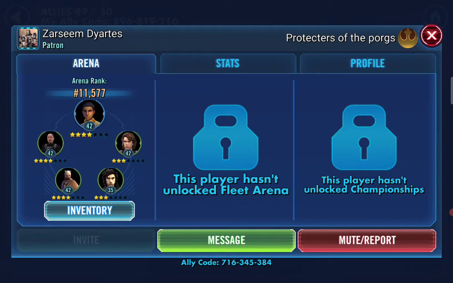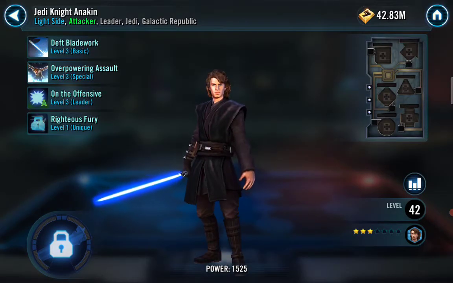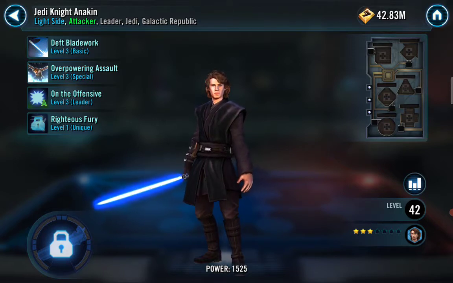All right, we'll look at Anakin. Anakin is an amazing tune. You definitely want to get him as high as you can. His ship is amazing. Get him to maybe Relic 3, Relic 4, and you want to increase him, of course, eventually to Relic 7. I only have him at Relic 6, but he is amazing.